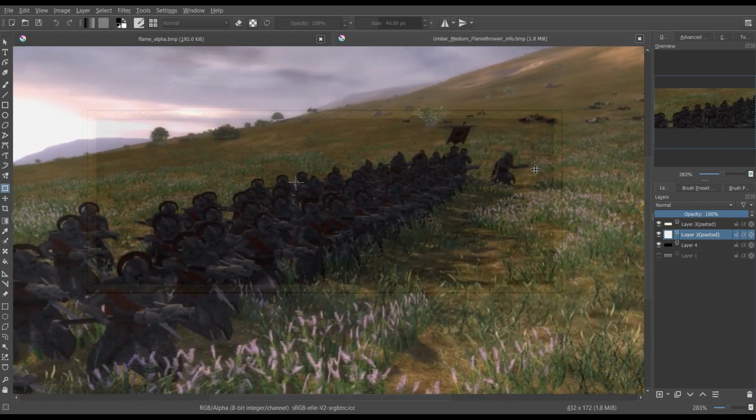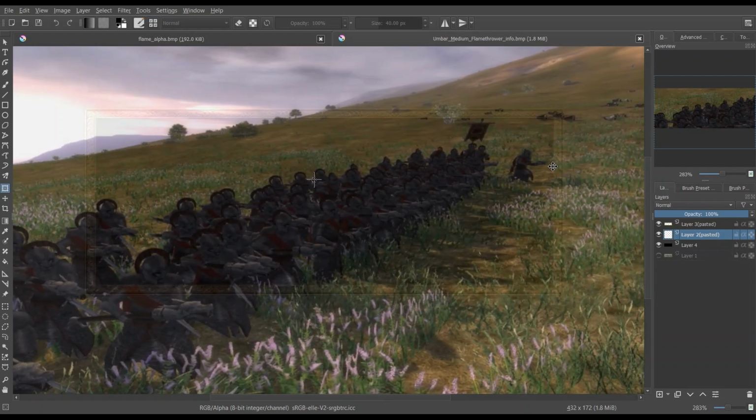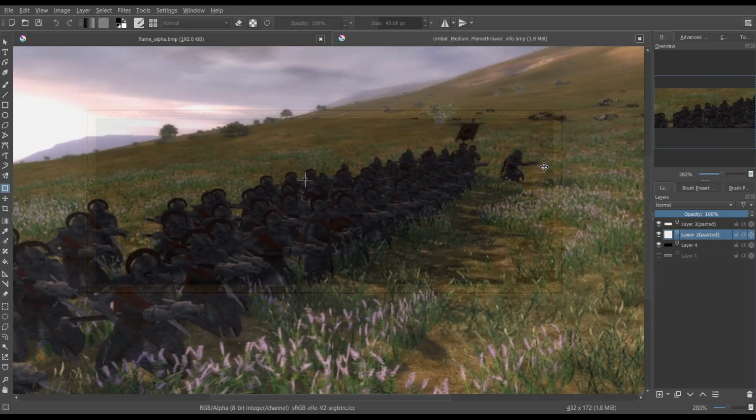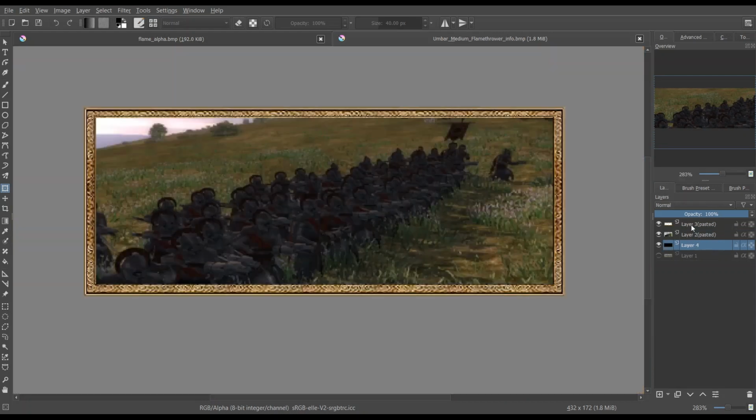Bring that up a little more. Yeah, I like it. Yeah, that's good. So we're just gonna save it like this. I'm happy with that. And then we're just gonna open it up in GIMP. So I'll be back with that.